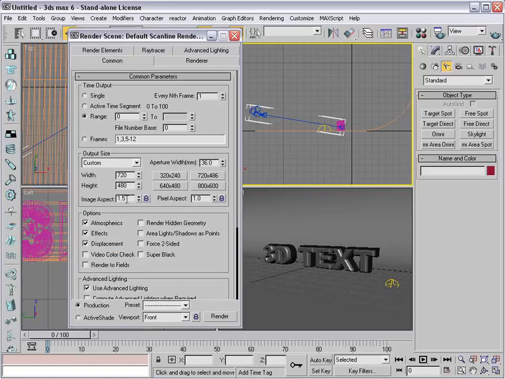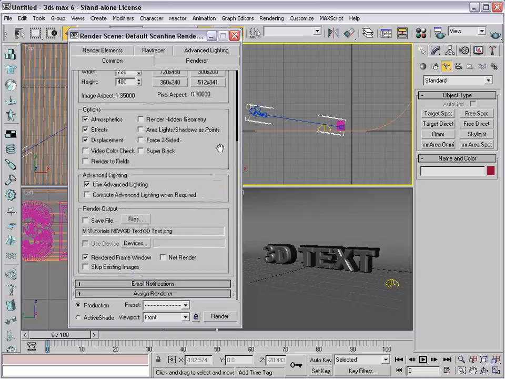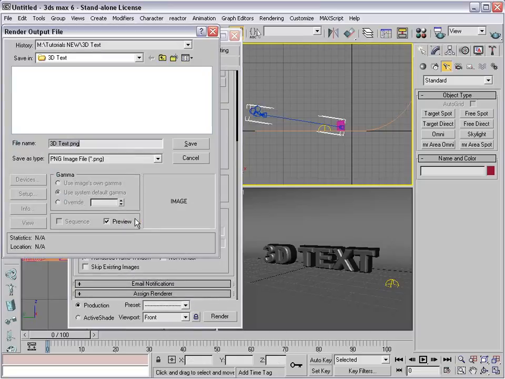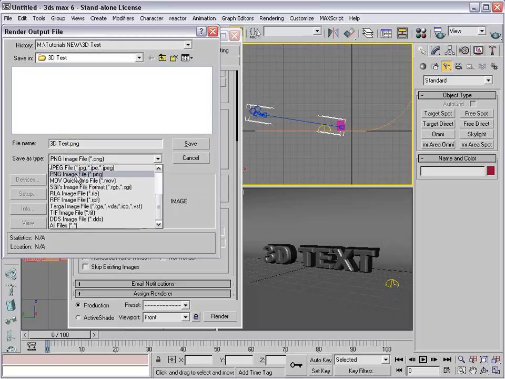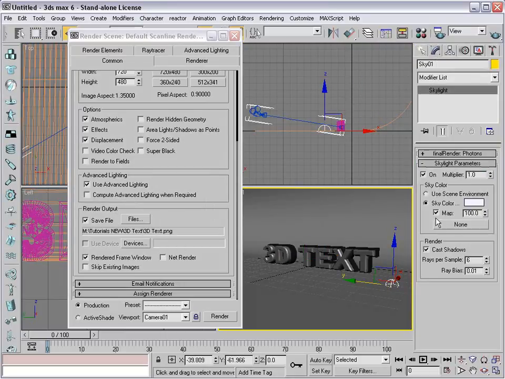Back to the render settings here, and we'll just use one of the presets, NTSC DV. And then if we come down, we can save the file. Click on Files. I like to save a PNG, but you also might want to look into the RLA or the RPF if you're looking to bring in some of the camera data. But we'll just use a PNG, and we'll click Save, and then I'll click on our skylight, go to the Modify, and I'll turn our samples up to like 15. And I'll render this out, and it should look pretty good. So let's render that out, and hopefully I can go take a break.